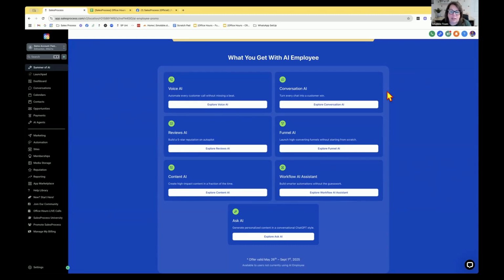So I can use the Funnel AI to help with all of that. It can help me write my copy. It doesn't have to be the whole thing. Maybe I just need AI to write a description for my product, right? Or maybe I need to generate an image to use inside of my funnel. I can use that AI feature to create all of that.